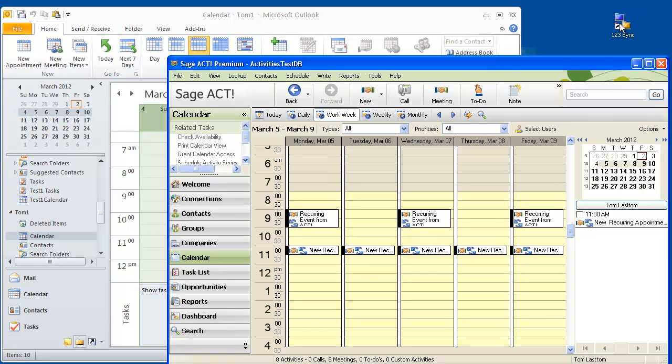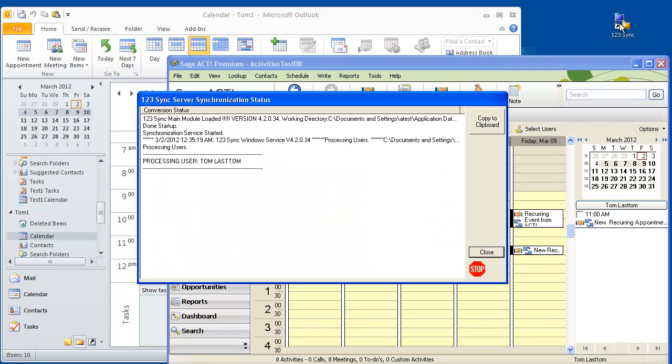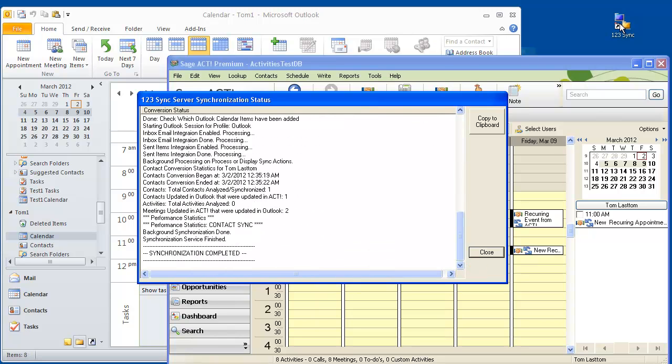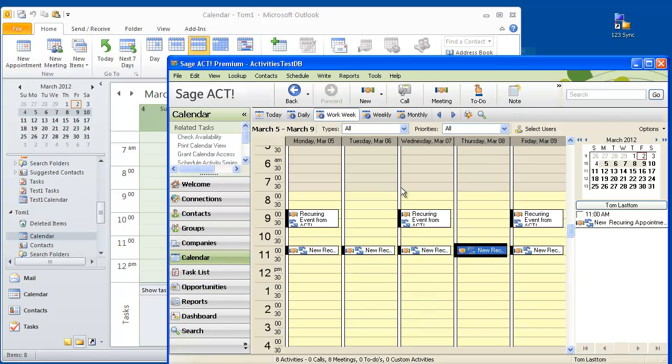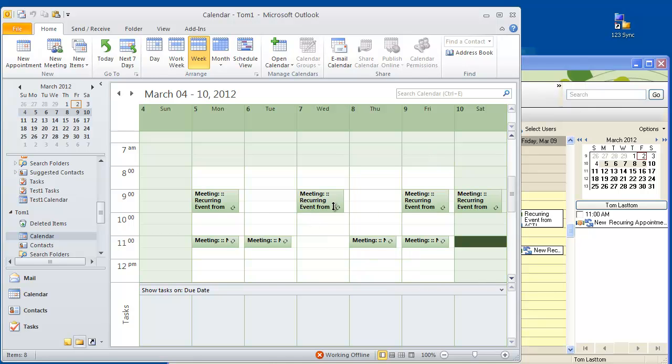So if you click 1, 2, 3 sync, what we want to see is that these activities that have been cleared and deleted will actually sync. So let's have a look. If we go F5, we'll see that these have been synced from Outlook, and they have been synced from Act. So the point we're trying to make here now, we have full support of recurring activity, individual item clearing or deletion in Act and in Outlook.